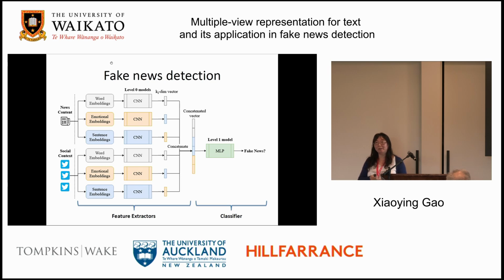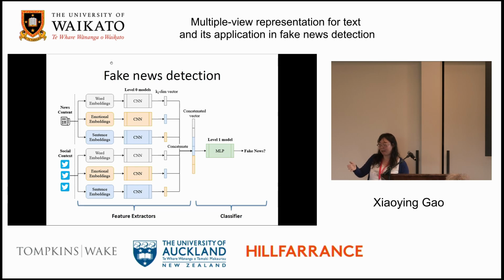Why is that important? Fake news, I think why it hurts people, or why it is a terrible thing, is because it actually triggers your emotions. Some make you angry, make you fear, or make you sad. So that's why we think this emotion is important. Each word, we map it to a vector of 8 dimensions. These 8 dimensions are the 8 emotions proposed by the psychologist: fear, happy, anger, something like that. So we put them together.